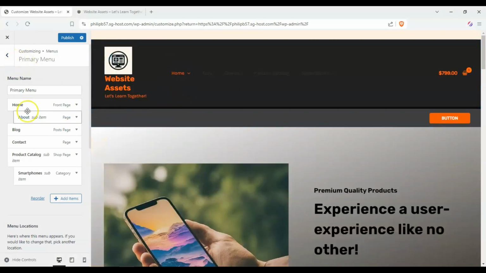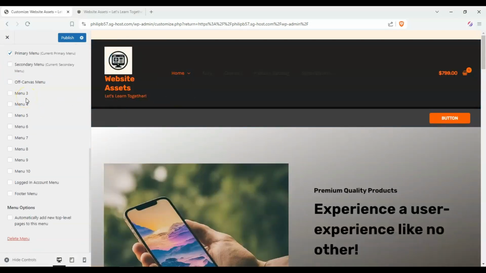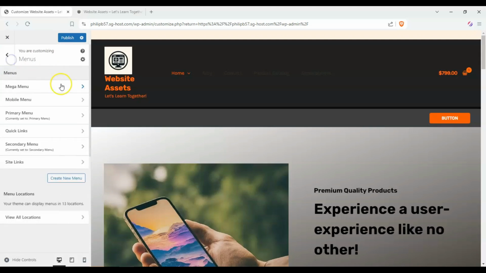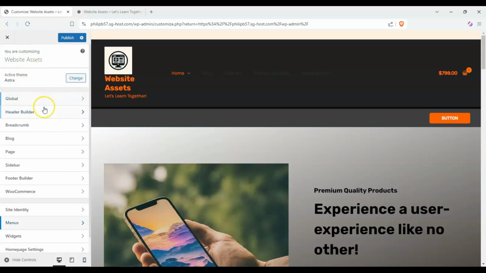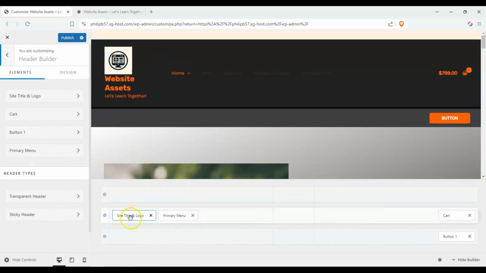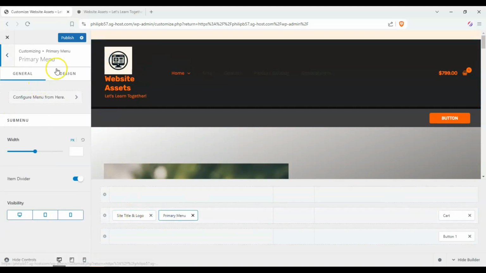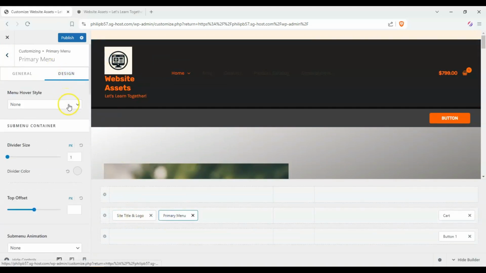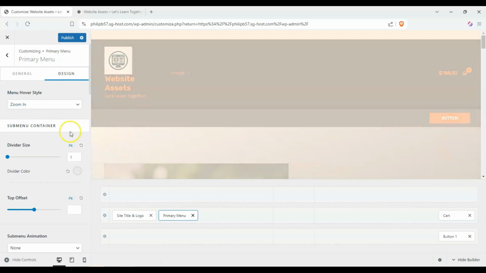All right. And with our menu configured, we can add animations and stuff. So we have our submenu, we have our menu hover style, so we can, oh, let's refresh it.